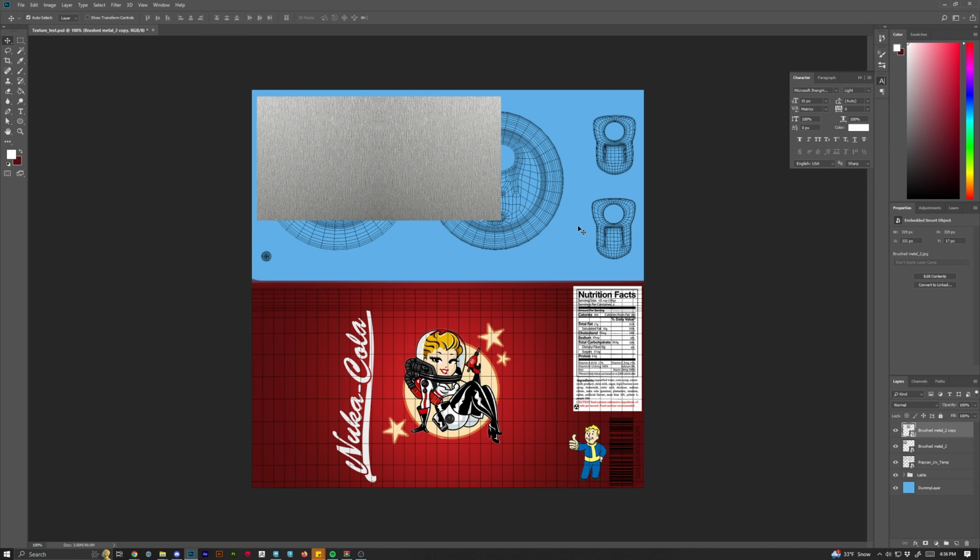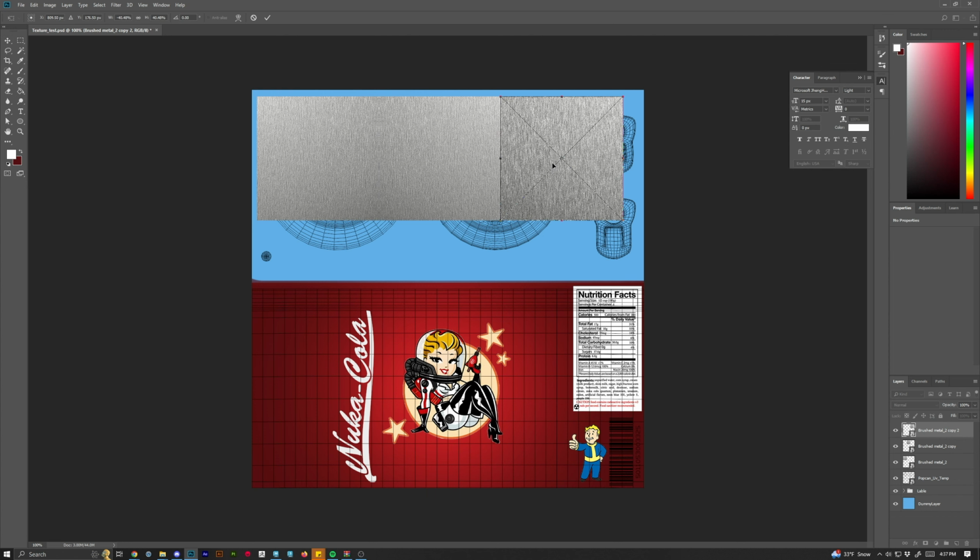So basically, I'm just going to tile this to make a sheet for me. And so every time I go to the side though, I'll have to Control T and flip it horizontally. Basically, there's a subtle gradient, and so that's going to be more noticeable than this mirroring issue.